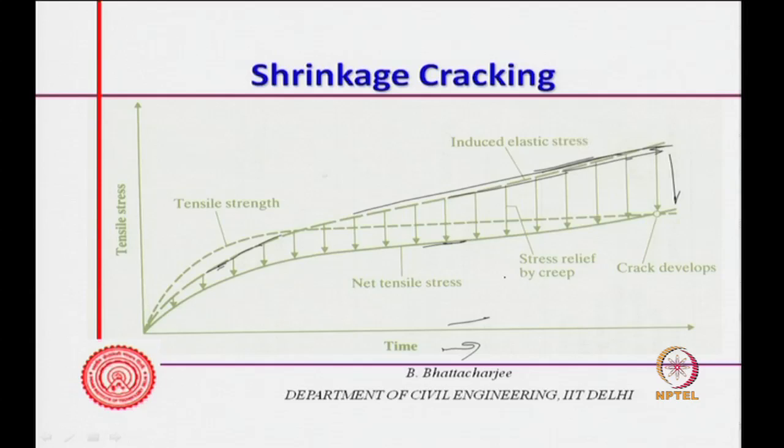I was talking about the thin structures earlier, very thin sections. This is long, there is no construction joint in the basement wall, a thin basement wall. Evaporation rate is higher, V by S, volume to surface area ratio. V is small, S is large. So V by S is small, thickness is less, and there the evaporation rate is high. Curing has not been done properly. One might have used even an accelerator to accelerate the strength gain or some similar kind of thing.